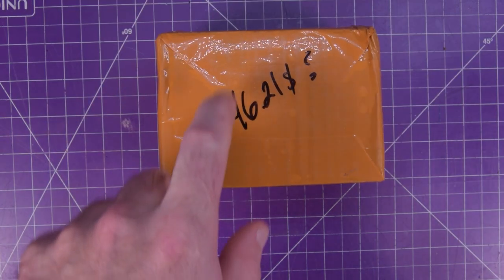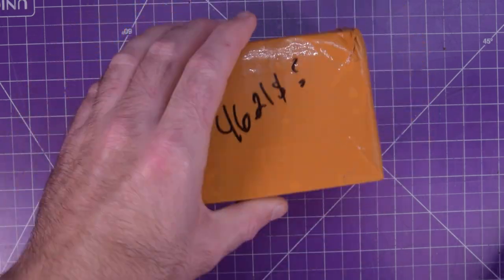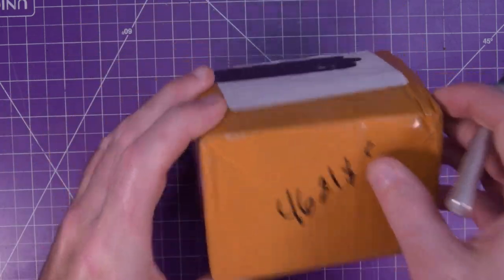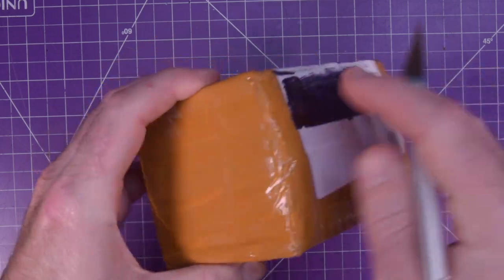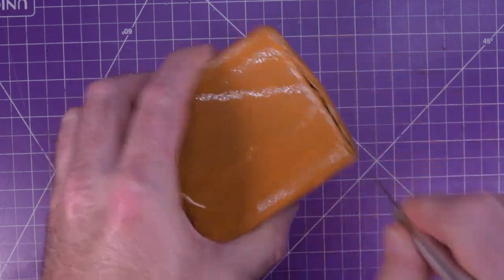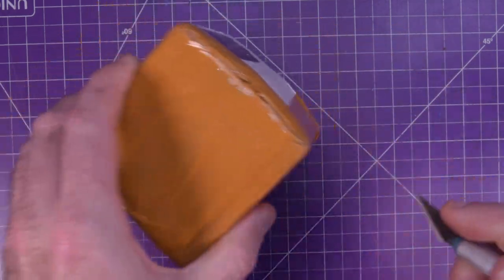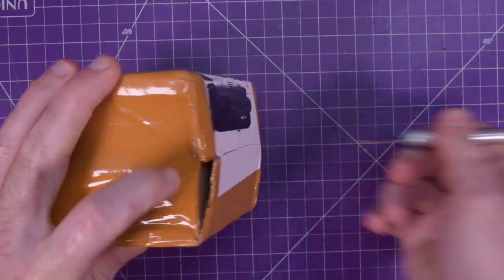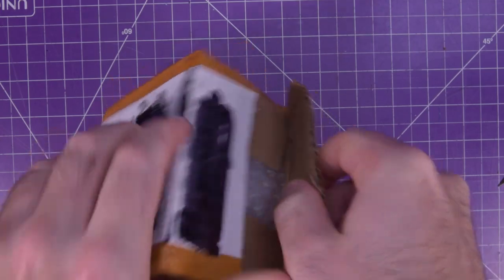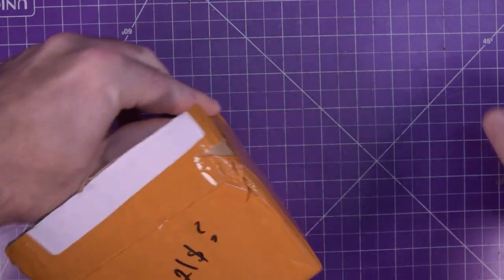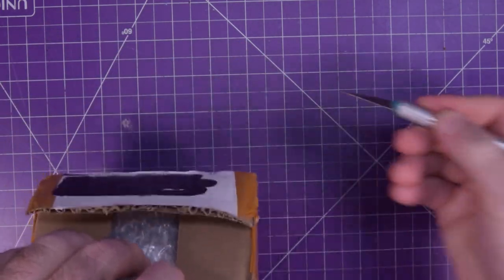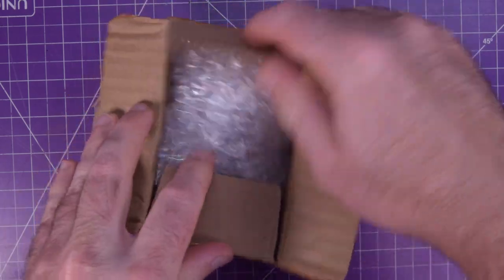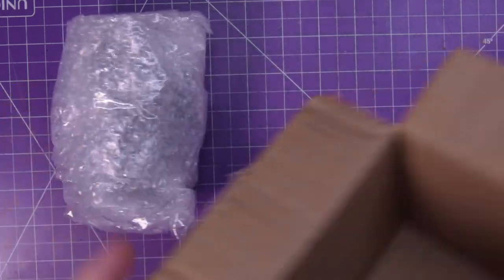First one up is this one here, and yeah, this one came through a reshipping warehouse, so I'm not 100% sure what it is. So I put 4621, because I think that kind of matched the time and date that it came in. And if so, then there's a lot of things in here. It's a bother. So let's see what's actually in here.